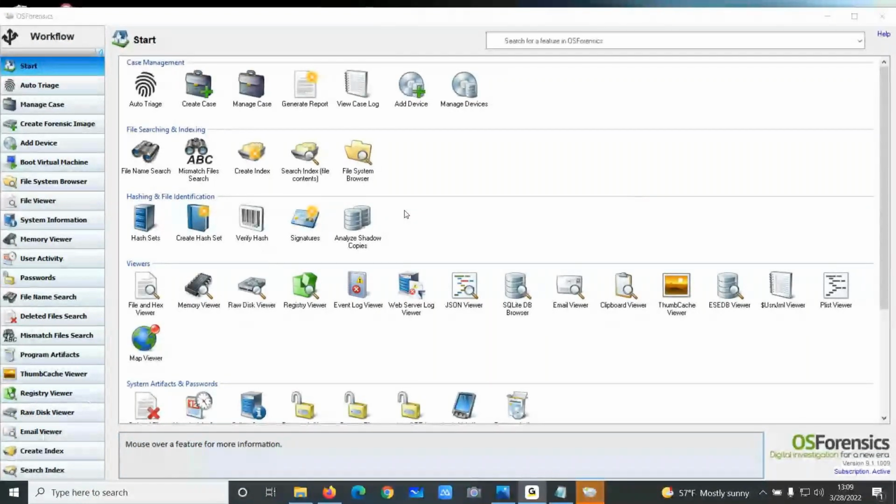In a lot of training courses and demos, what you'll typically see is people use very cannibalized evidence, so things go much faster. Right. I'm not going to do that today. I have a full forensic image here. It's been kept up to date. It's fully loaded with all the things that you would want to see on it. Nothing has been trimmed. So everything I'm going to do here is going to be real time. And I think you'll be quite impressed with the speed in which it can do a lot of these things.